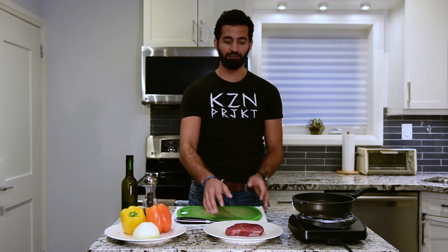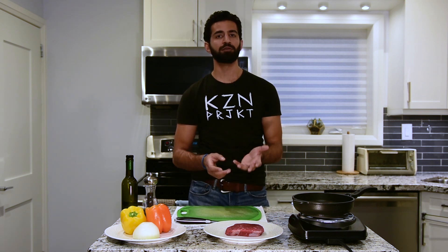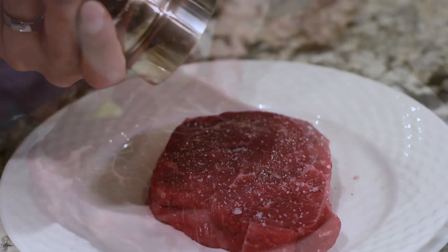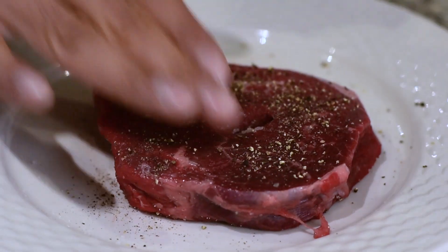The first thing you want to make sure is that your steak is at room temperature, so let it out of the fridge and let it sit for a while. I usually like to have the steak marinating in salt and pepper, and maybe a bit of flavor — garlic, rosemary is great as well. The reason you want to add salt is because it actually breaks down the proteins, which makes your steak that much more tender.